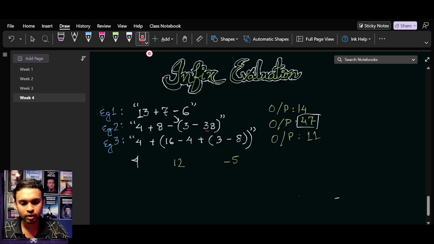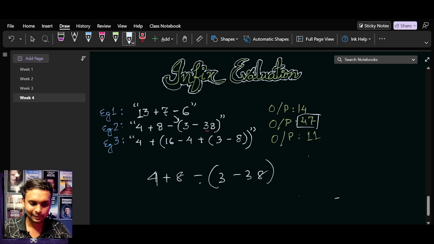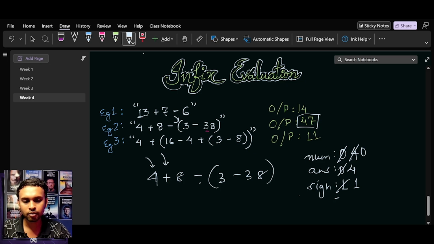Let me just give you a dry run of what we will do in this example, and then we will move to the coding part. We have our num, answer and sign along with their default values, which are 0, 0 and 1. After that we start iterating, we come to this 4, the value of num becomes 4, then we get a plus symbol. So we multiply num with sign, 4 into 1 is 4, and we add that to the answer, answer becomes 4, and then we reset this num, and since we are at a plus sign, we again make the sign value 1. Then we move to this 8 over here, my num value becomes 8. Then we have a minus sign.